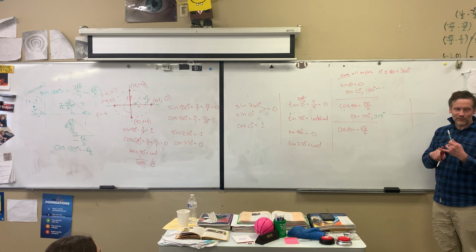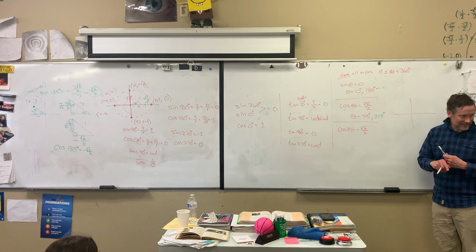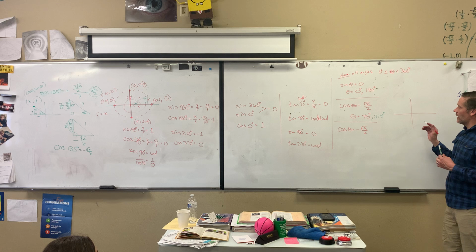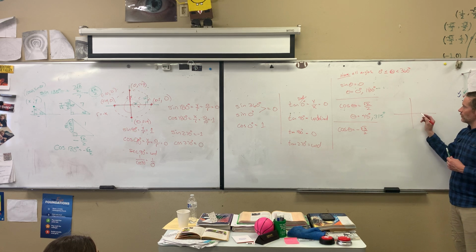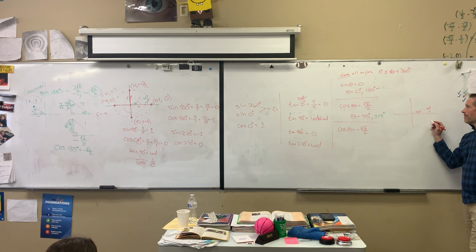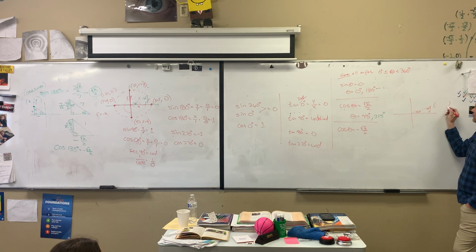So are we dealing with 45s or 30s, 60s, and 90s? 30s and 60s and 90s, right? So you can say, man, I just am a little confused which direction I go. If you just memorize the 30, 60, 90, the initial one, cosine of 30, I mean, you'd have to memorize this. What's the cosine of 30? If you peek up at the unit circle, what's the cosine of 30?